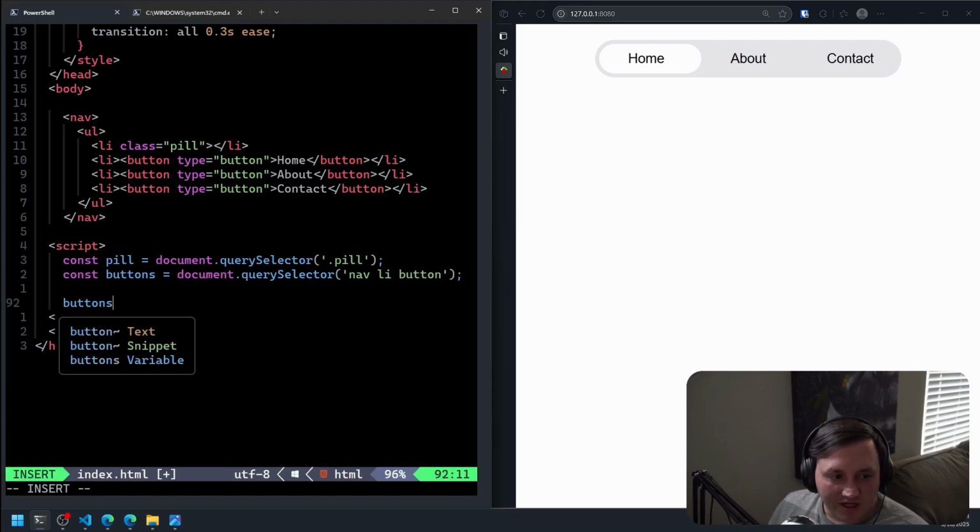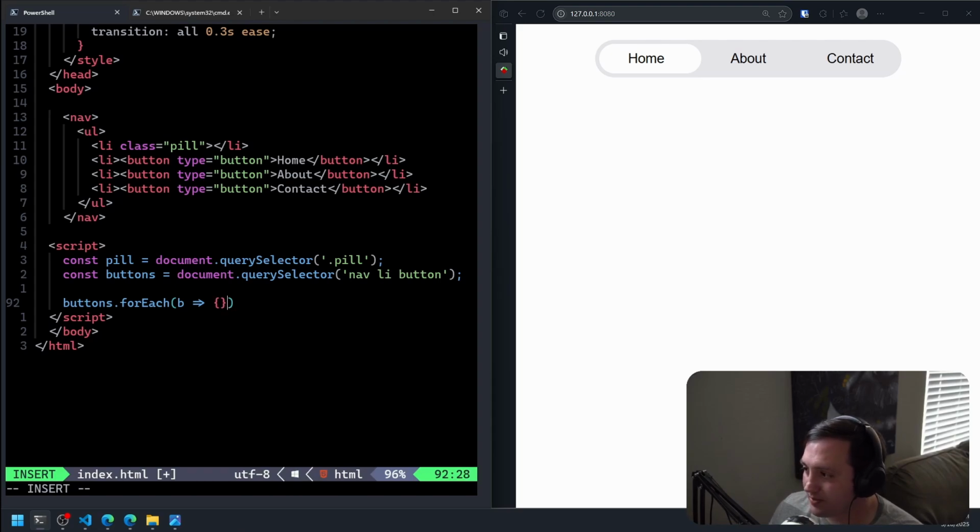And then for each button, we need to do something. Let's actually do, yeah, we just need the button. That's all we need.